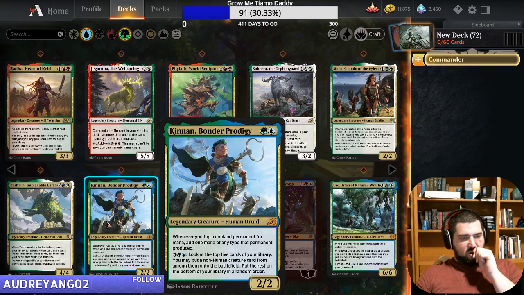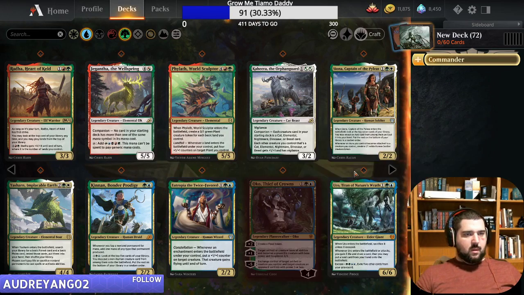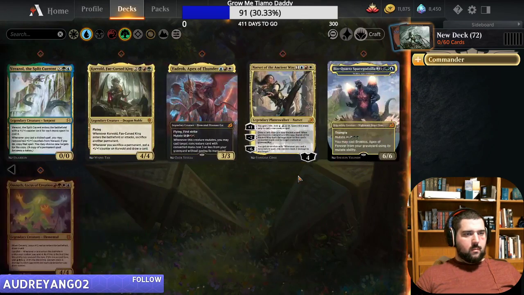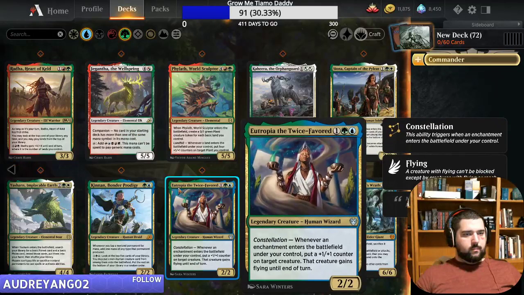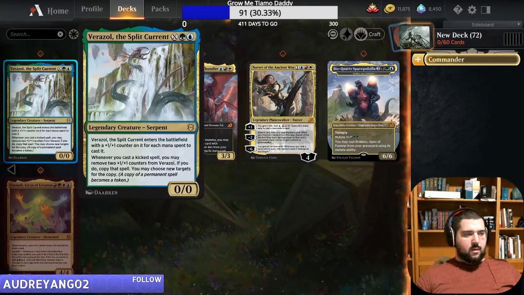Kenrith is really strong. Uro's weird because you just play him, gain 3 life, draw a card, and he can go right back into your command zone. I kind of like this thing. She's pretty fun. I kind of want to build around this.